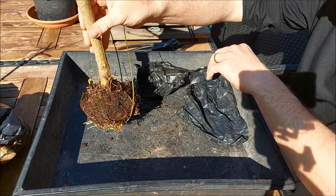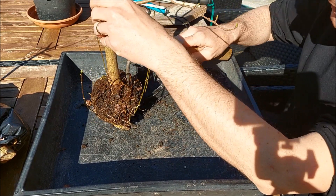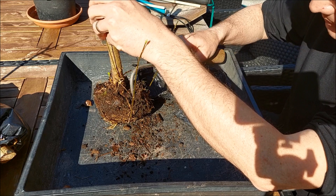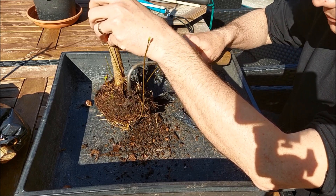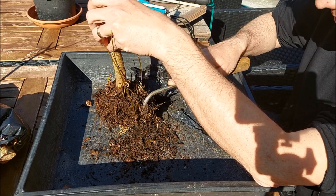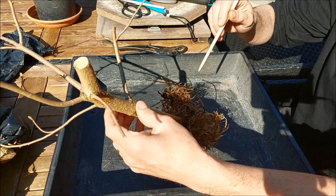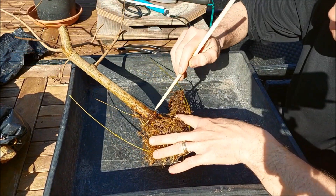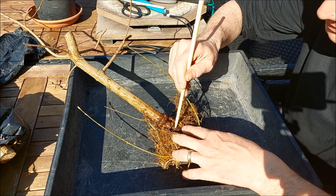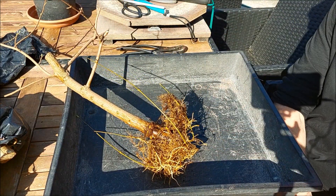We have quite a lot of roots and as you can see the roots are still white. We have a little snail — oh, it's a dead one. I'm going to open up this root ball — I'll speed this up because it's quite boring to watch. The soil is now removed and I washed the roots. You can clearly see the place where the bark was removed. Under this part there should not be roots, so I should be able to cut back at least this piece, then look at the roots, comb them out, and plant the tree.